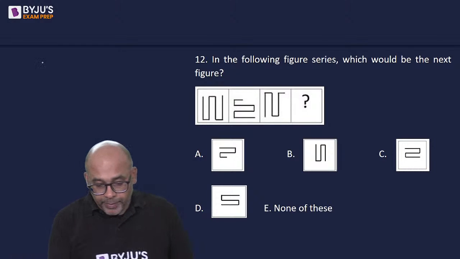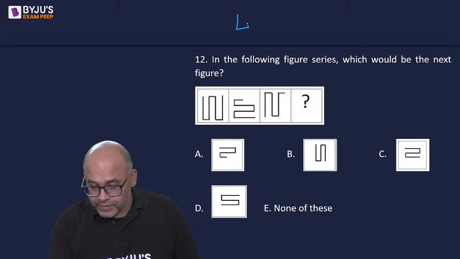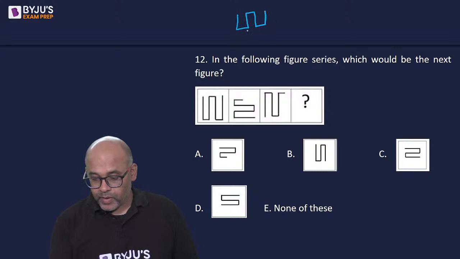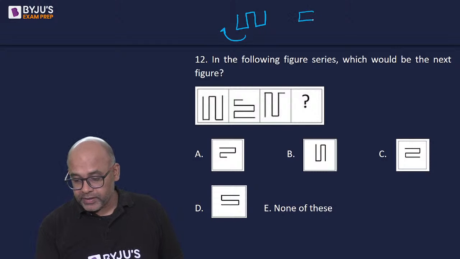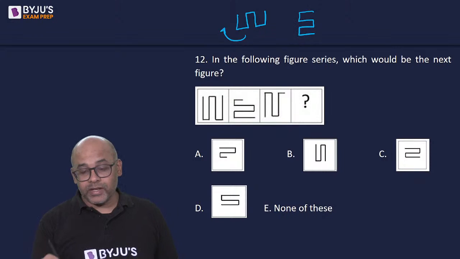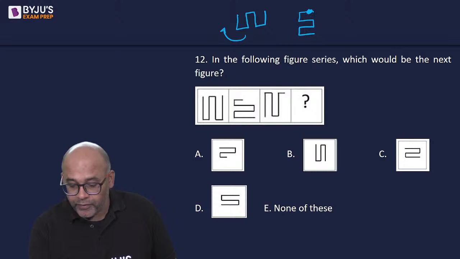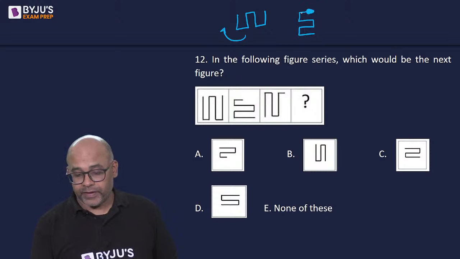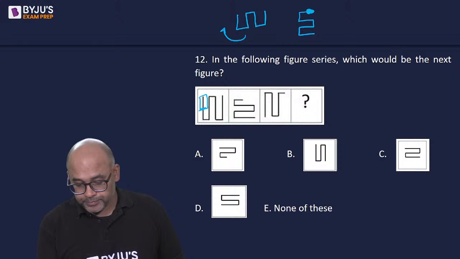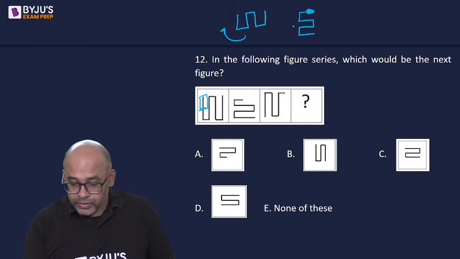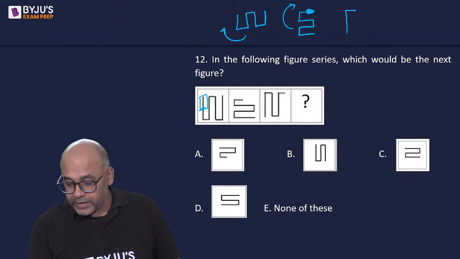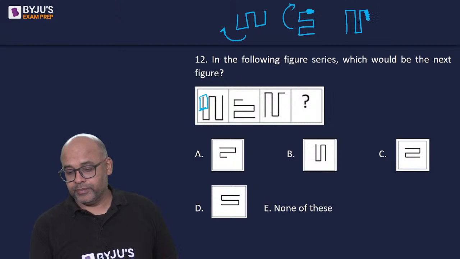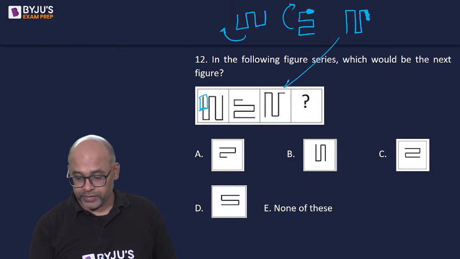So firstly, what happened? Your W was like this. Then you are turning it counterclockwise, because of which it is becoming like this. And then not just that, now you are erasing half of it. So remember, this much has gone. Now this you are again rotating clockwise, so you are getting this. And now this also is gone. That's how you got this.